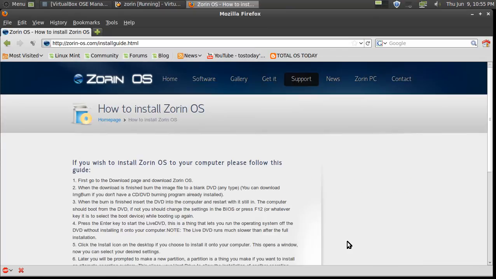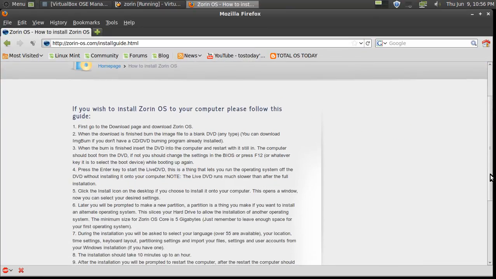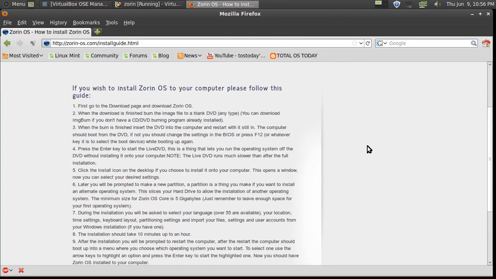So let's click it. Now I did do a complete install guide tutorial for Linux Mint. If you need a little bit more guidance or hand holding, so to speak, take a look at the first part of that. I listed 10 things of what it takes to install a Linux-based operating system, and that Linux Mint guide, the install process at least, does apply to this. But for this guide here, you can just go to the Zorin website.